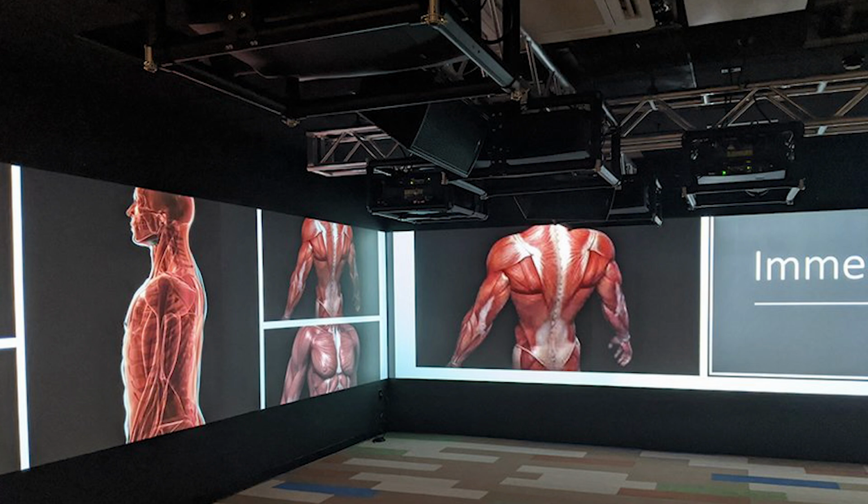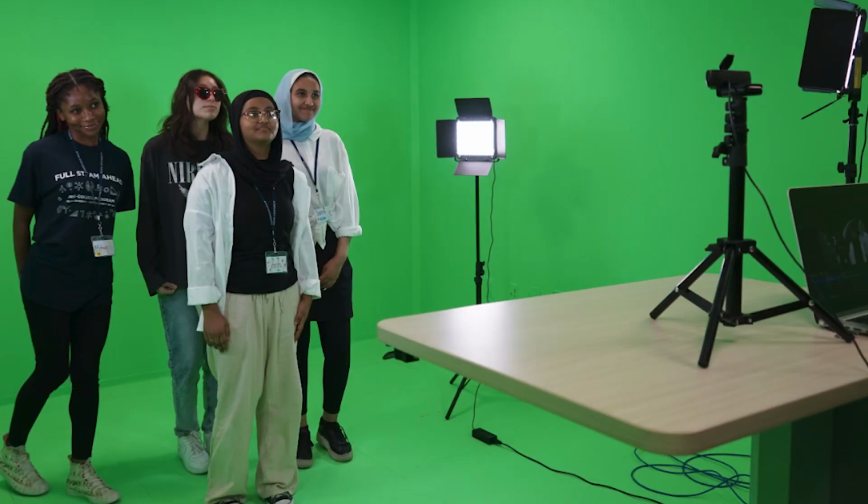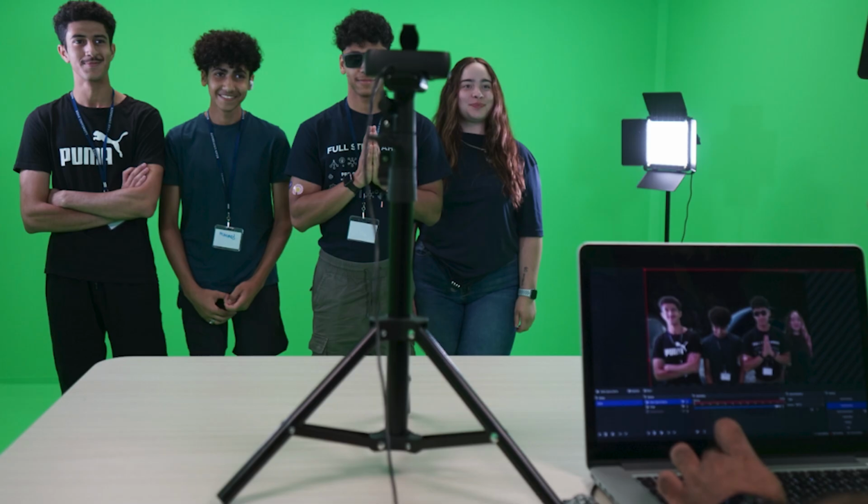You can create so much in this room, whether you want to use the laser projectors to design or you want to create a cool projection background for a video. There are endless possibilities of things to do in the Visor Room. And my favorite part of this room is something that not many people know about. There's a complete green screen room. In this room, all the walls and floors are covered in green screen. Classes have made some very fun projects in here already. There are endless possibilities. Whether you want to film a scene in outer space or create a video tour of Italy, you can do it all inside this room.